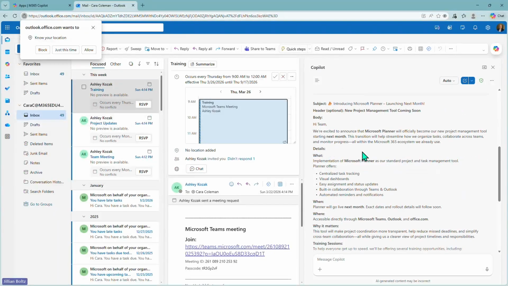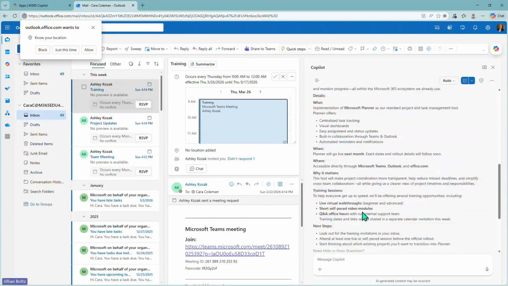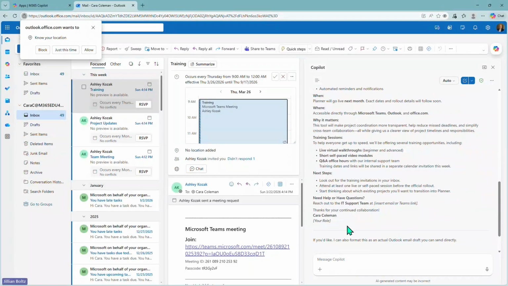And then what it put into the body is going to be based upon my prompt and my example. You can see that there are still some placeholders in here where I can come in and refine this message before sending it with my own specific elements. But this has been prompted and ready to go.